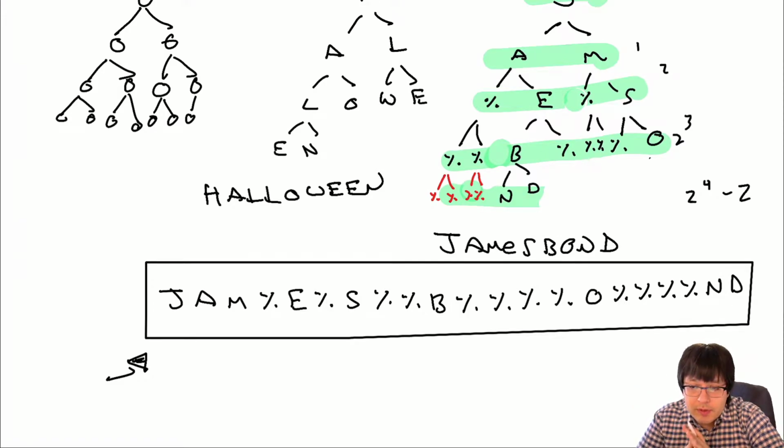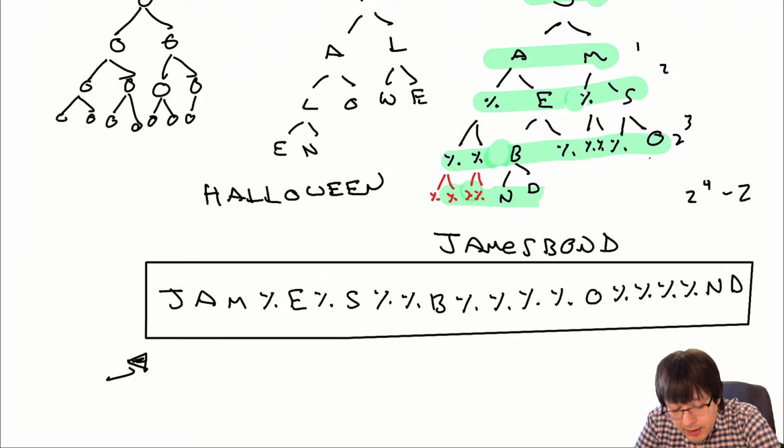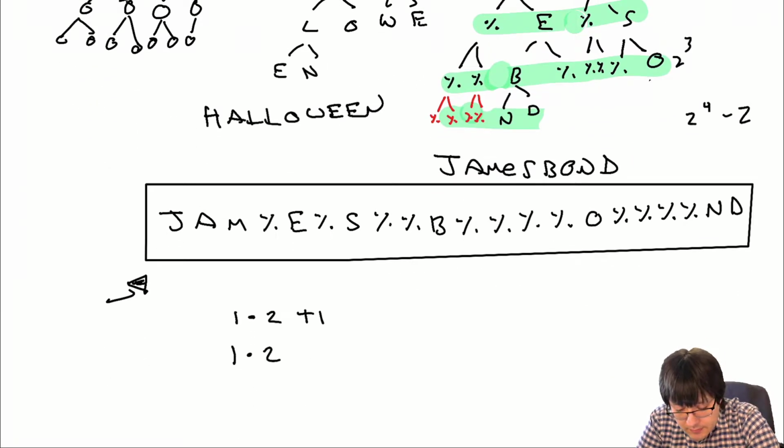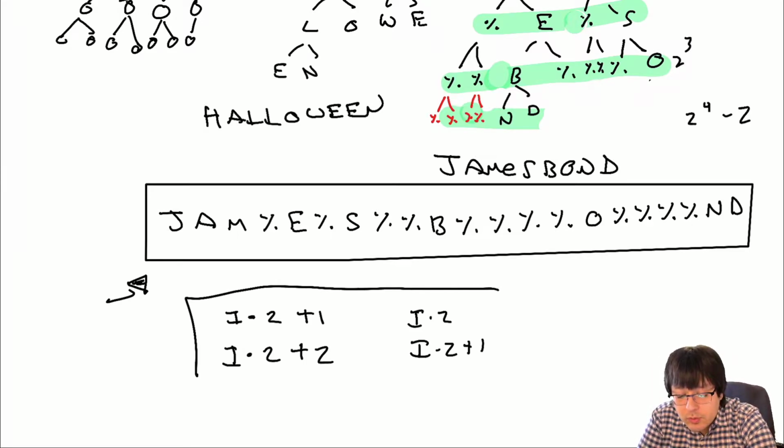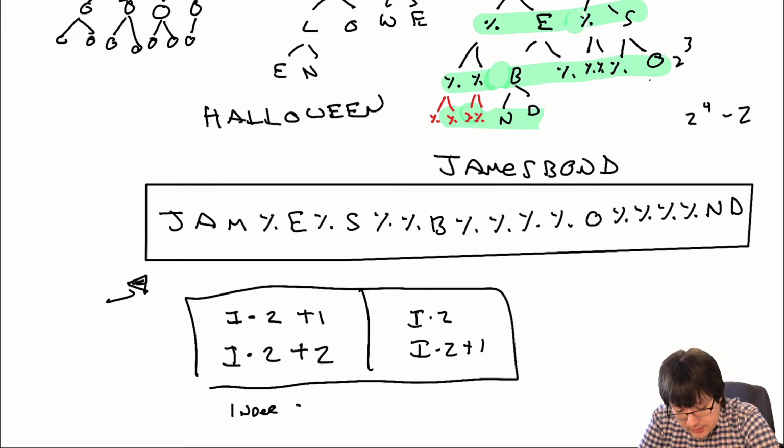So if you want to build this back, it's very easy. You just keep inserting as they go. However, what you can also do, and this is what you did in the assignment when you did your recursive insert function, is that you can locate the child of any node by taking that index, multiplying that index times 2, and adding 1 to it or adding 2 to it. Alternatively, you can just take the index, multiply times 2, and then that version times 2 plus 1. Both of these will work. The difference being whether your index starts at 0 for this one, and at 1 for this one.